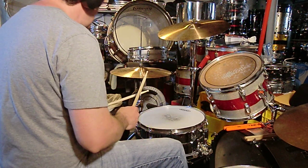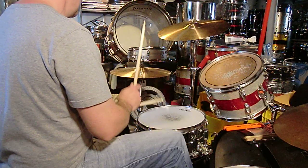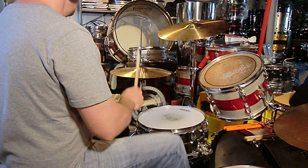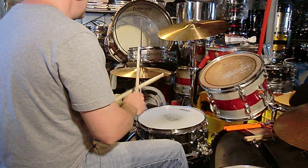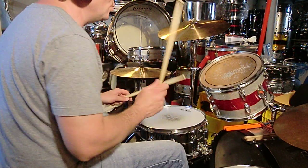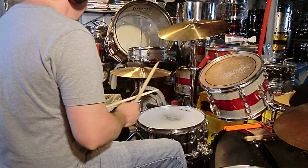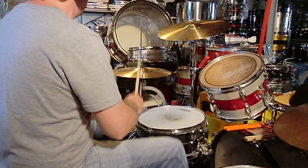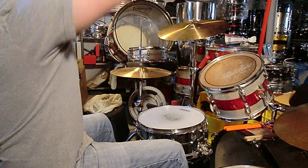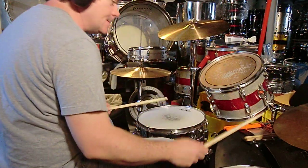So, slower. Okay, so 1 E-enda, 2 E-enda, 3 E-enda. Let's see if I can do this. 1 E-enda, 2 E-enda, 3 E-enda. Woo! Okay, 1 E-enda, 2 E-enda, 3 E-enda, okay? Except, do it on the ride.